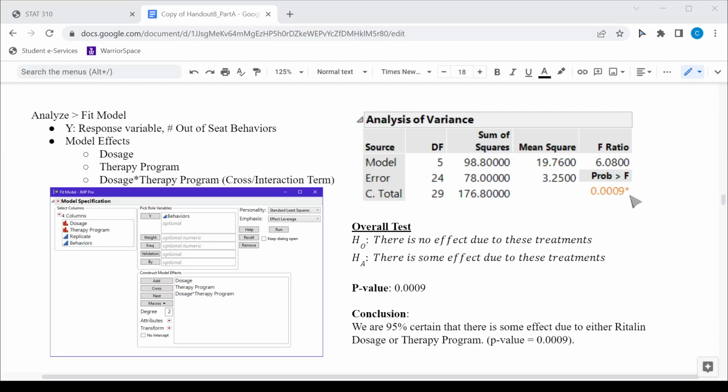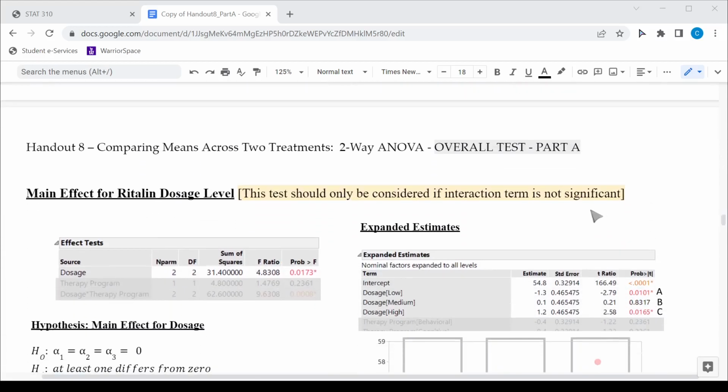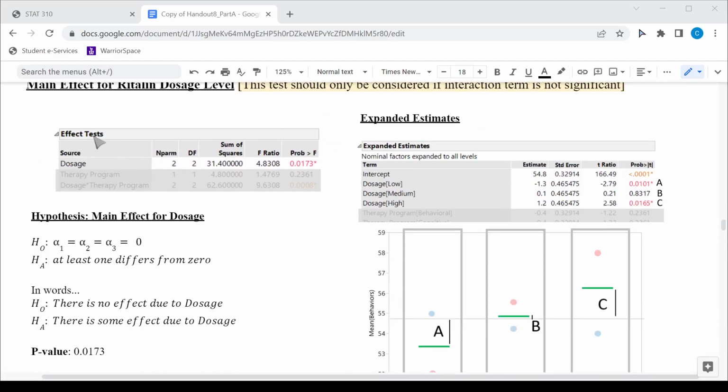This is significant, less than 0.05, so that means I have some effect somewhere. It could be due to the dosage of the Ritalin, the therapy programs, or the interaction term of dosage and therapy program. So that's not a very specific test. What we do want to look at is the tests underneath effect tests.